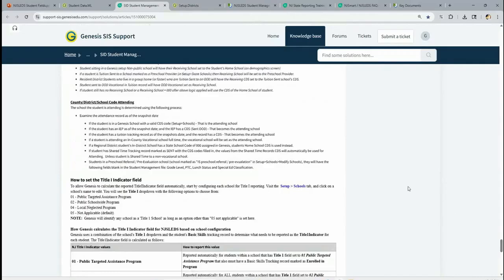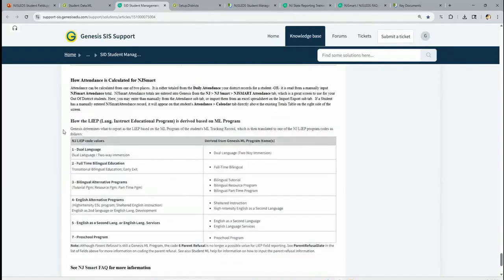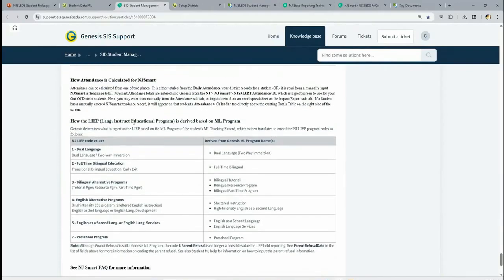Right, so this is another additional reference below that big table of fields. How the LIEP is derived based on program name. So this is simply just a list of the possible LIEP codes that LEDS uses. So it's 1, 2, 3, 4, 5, 7.